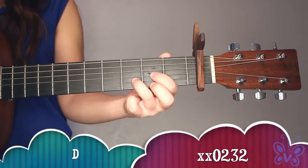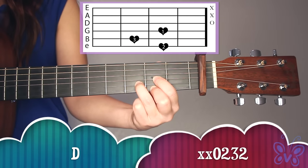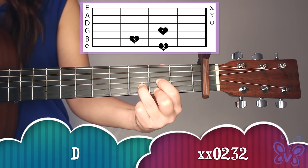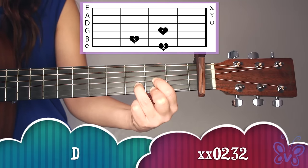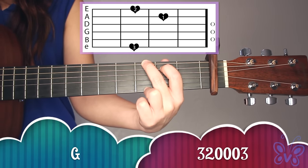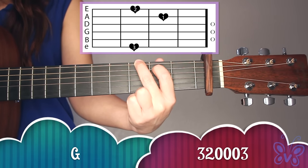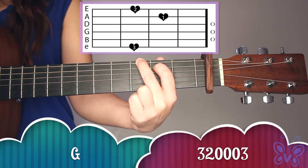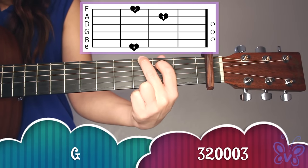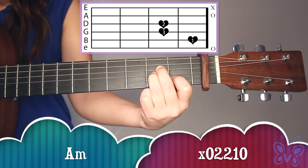Then you need to know D, which looks like this, and sounds like this. Then you need to know G, which looks like this, and sounds like this. And the last chord you need to know is A minor, which looks like this, and sounds like this.